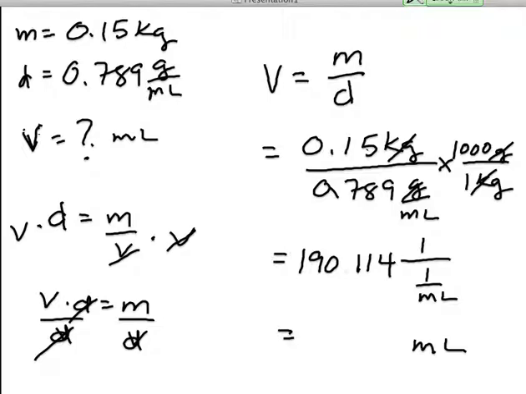No, what do I have to do? Now that we've covered a whole unit on significant figures, how do you have to report your final answer? In the correct number of significant figures. Did I do any adding or subtracting in this problem? No. Good. So all I have to do is look at my given information and decide how many significant figures they have. 0.15 kilograms has how many? 2. 0.789 has? 3. Which one's smaller, 2 or 3? The 2. So I need to round my answer to 2 significant figures. I can report it as just 190.